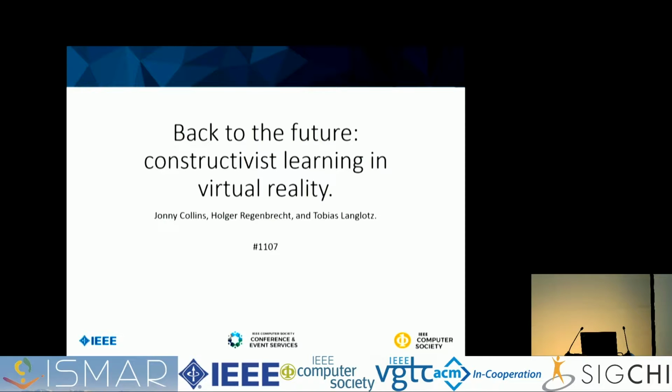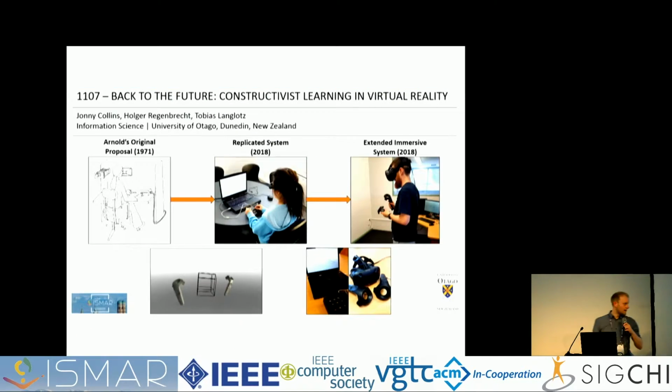Hello, I'm Johnny Collins from the University of Otago. So this first work is based on a study proposal from the early 1970s, which looked at using virtual environments to present interactive, abstract mathematical constructs like a hypercube to study constructivist and experiential learning theories. To our knowledge, the study was never conducted, and so this work looks at an initial implementation of the experiment with a system based on the original, as well as an extended modern, fully immersive system.